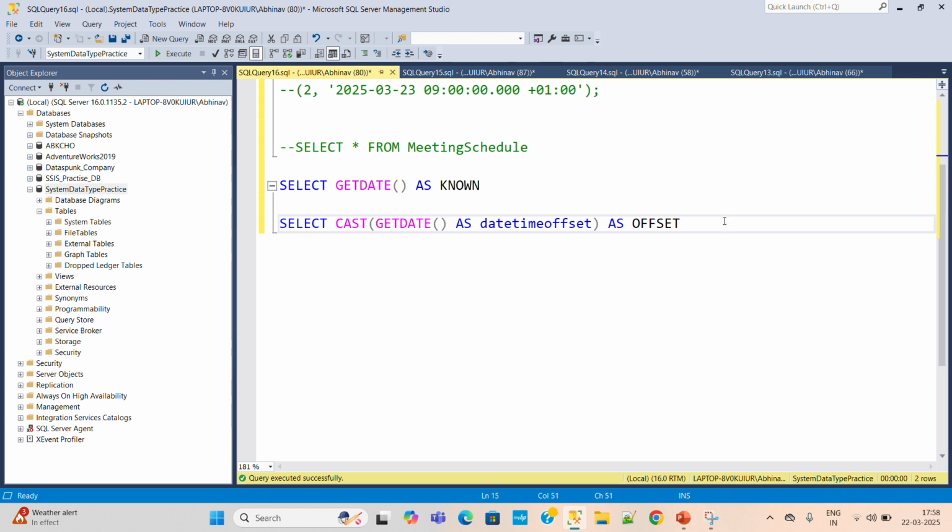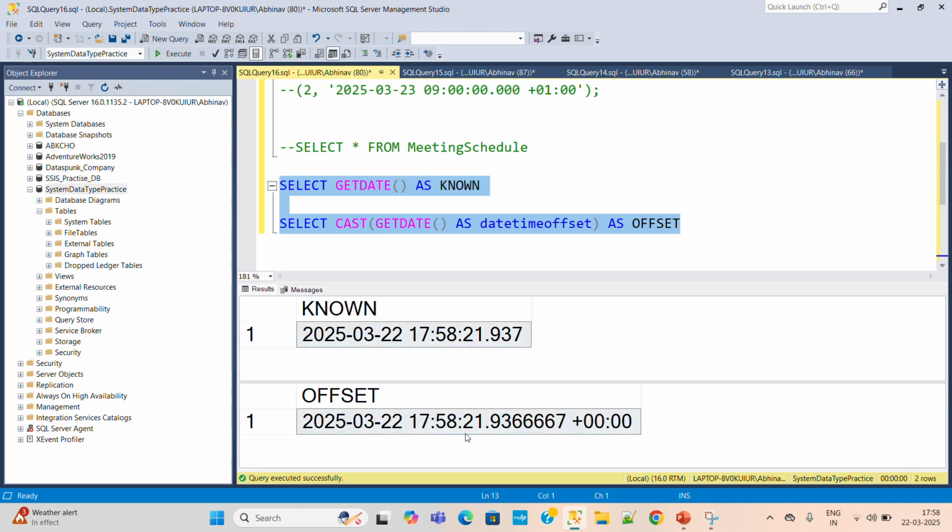Okay, now when we execute this, what result are we getting? See, it is also adding the offset here. It is adding 00 because the server is also installed on my system, and the time it is capturing is for my system only. So for this particular position the offset is 00 itself.